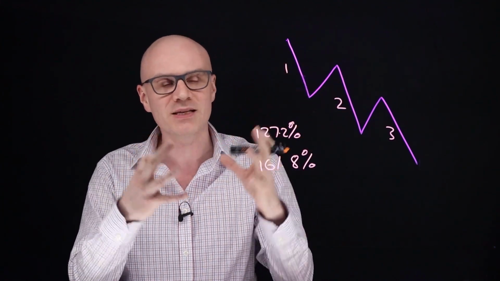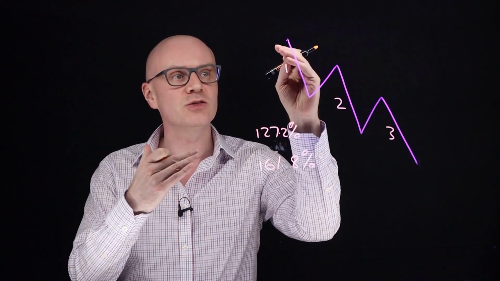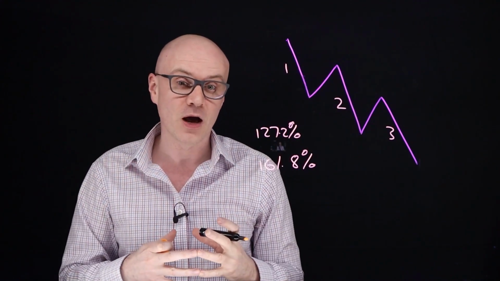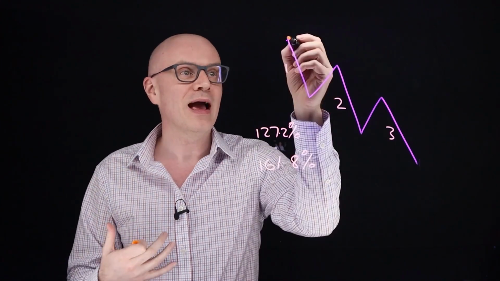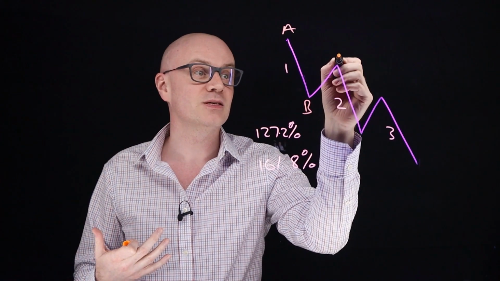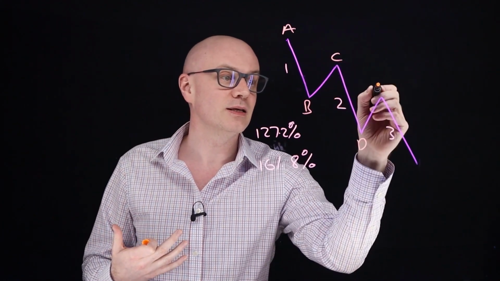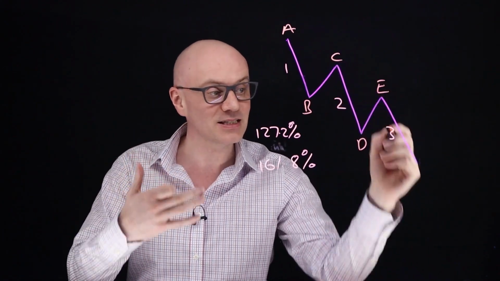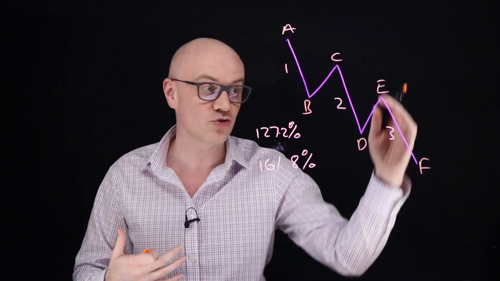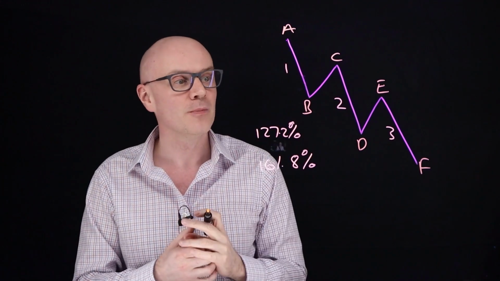But what makes this part of the harmonic series is the way in which the swing highs and the swing lows connect with Fibonacci numbers along the way. Now, we have several key points in here, point A to point B, then B to C, C to D, D to E, and then finally E to F is where we would then be looking for a reversal and trade this to the upside in this particular example.